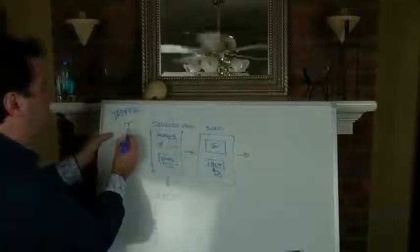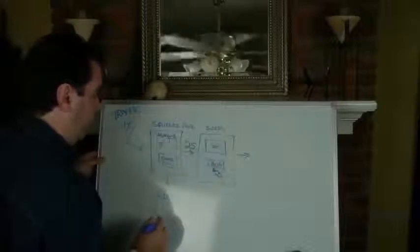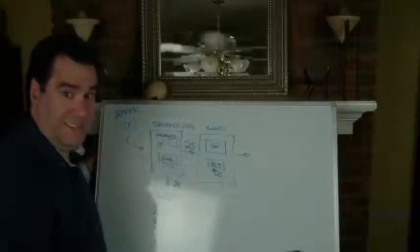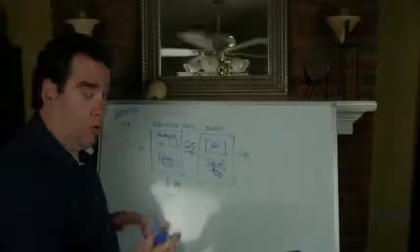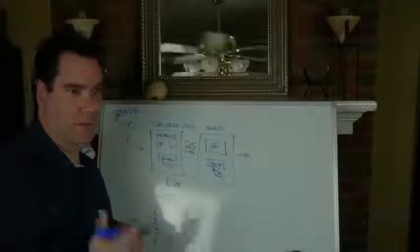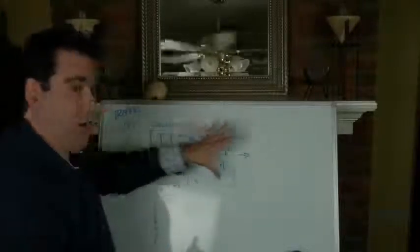So if we have 100 people that come to the squeeze page, we know that that's going to produce at least 25 people, because remember I said we were going to use a 25% figure. 25 people go to the sales page, and that also means 25 people are going onto your list. Now, let me stop here real quickly. The reason the list is important is because not everybody buys the first time they see something. So it's critical that you're building a list while you're running this machine. And all this is automatic.